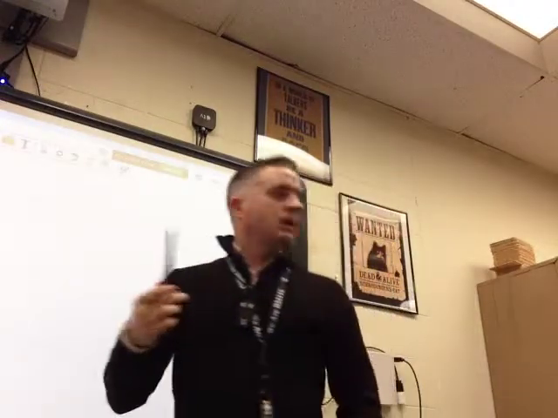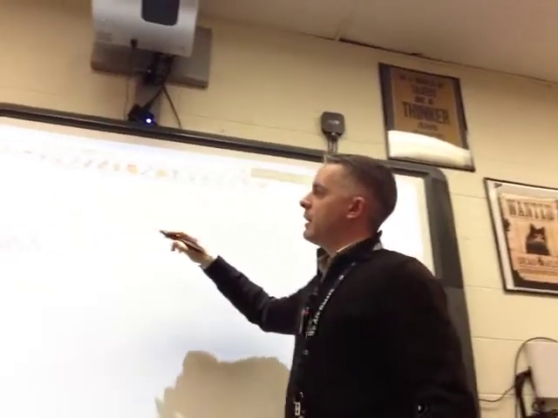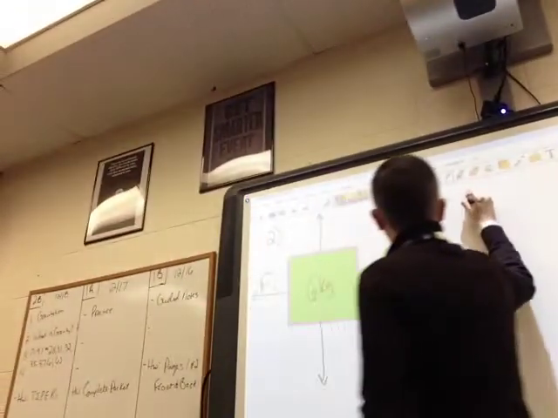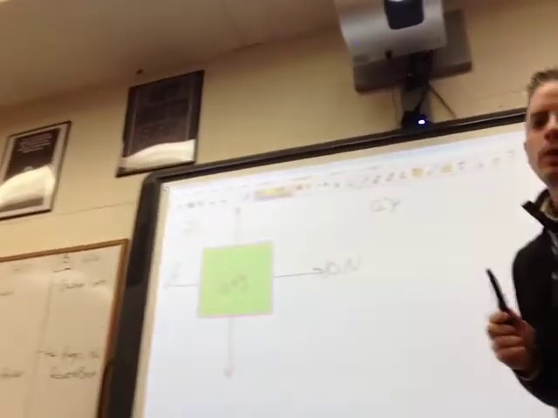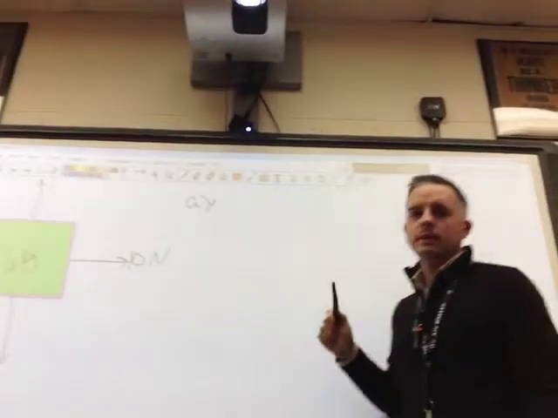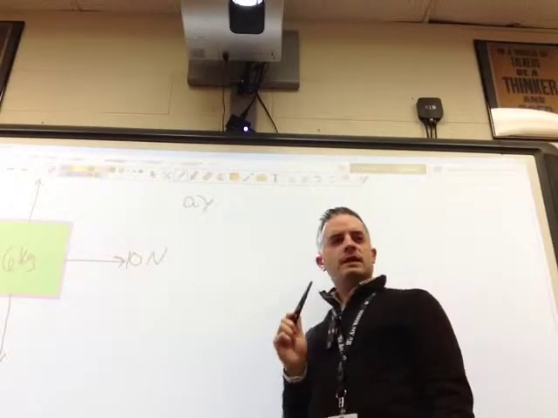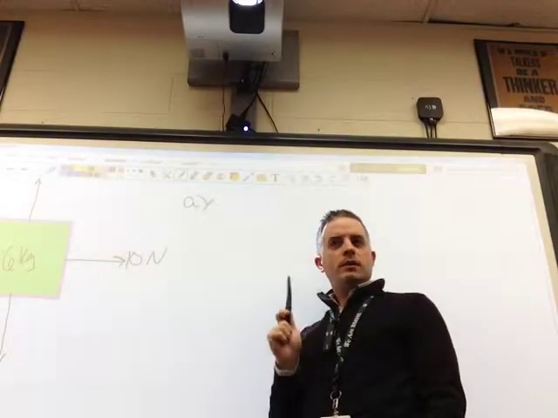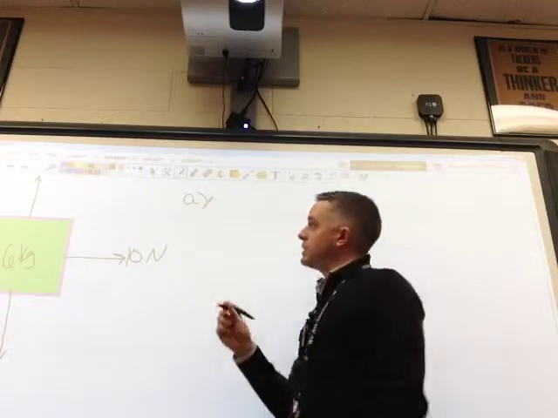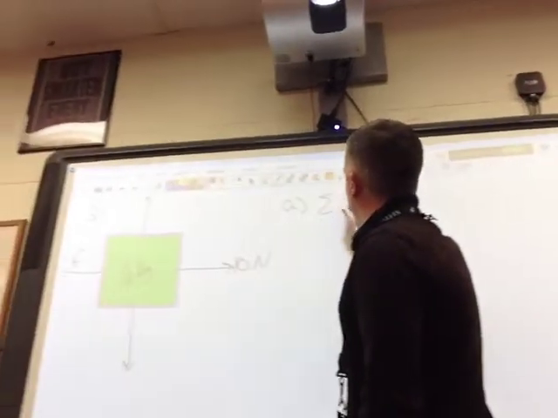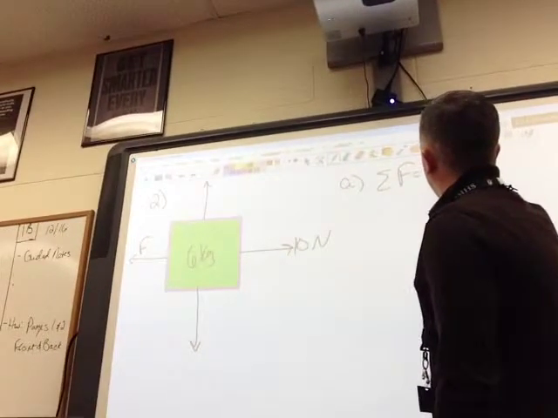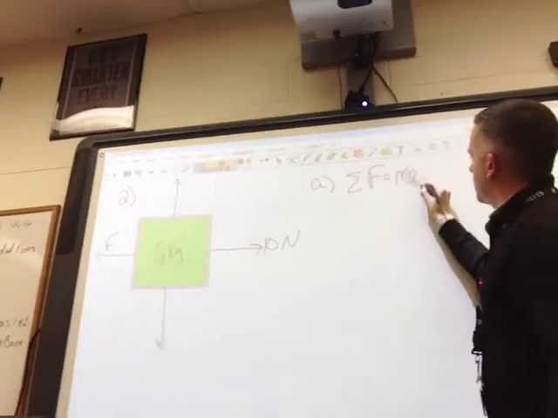Does that follow me? So here's our free body diagram. This is number 2 that we've got now. In part A, I'm guessing they want to know what F needs to be if the box is going to move at constant speed. So if the box is moving at constant speed, what does that tell us right away? Right, acceleration is 0.